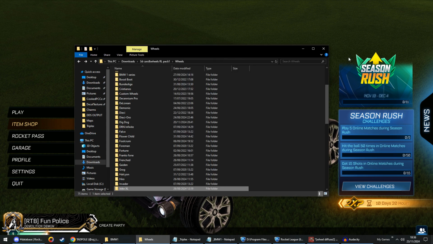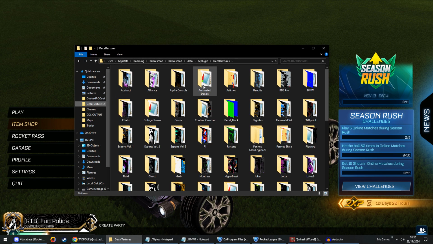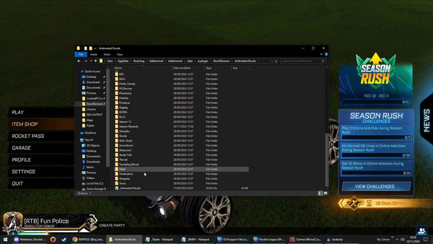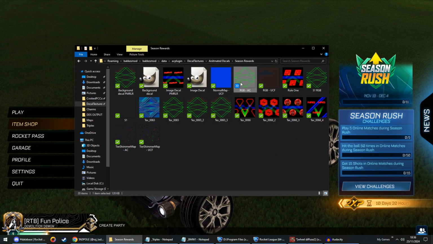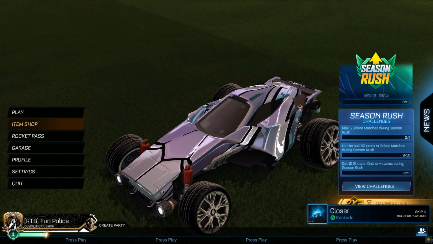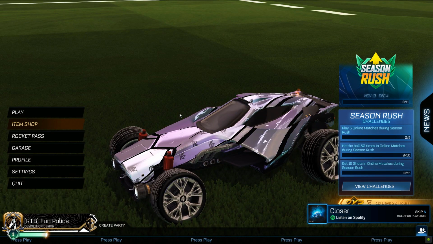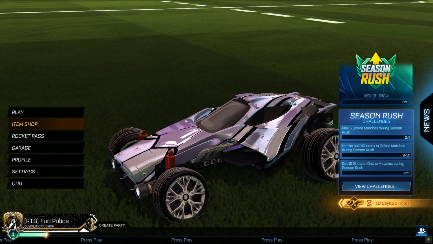So let's go to decals, animated decals, season rewards. And here is the texture we are using. As you can see, there's a lot of transparency to it. I followed that transparency. Luckily, it didn't need any gamma, so it's fine.